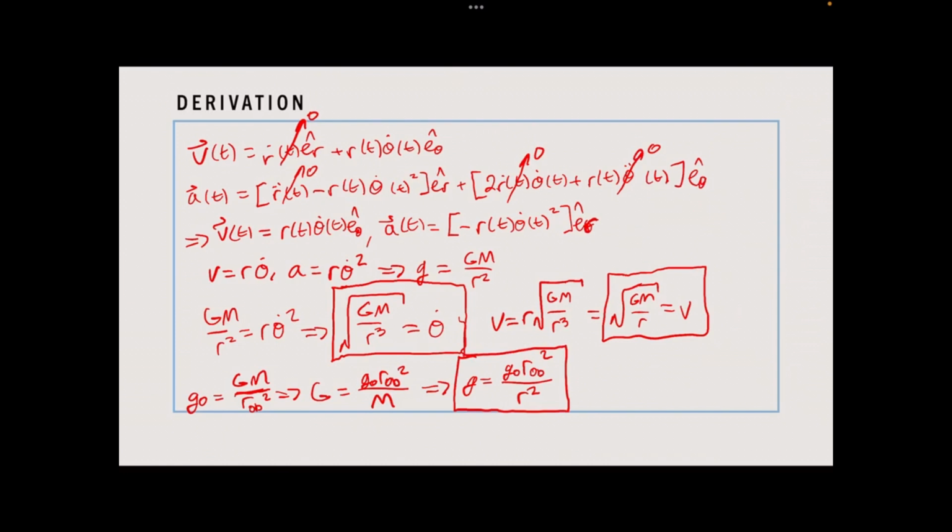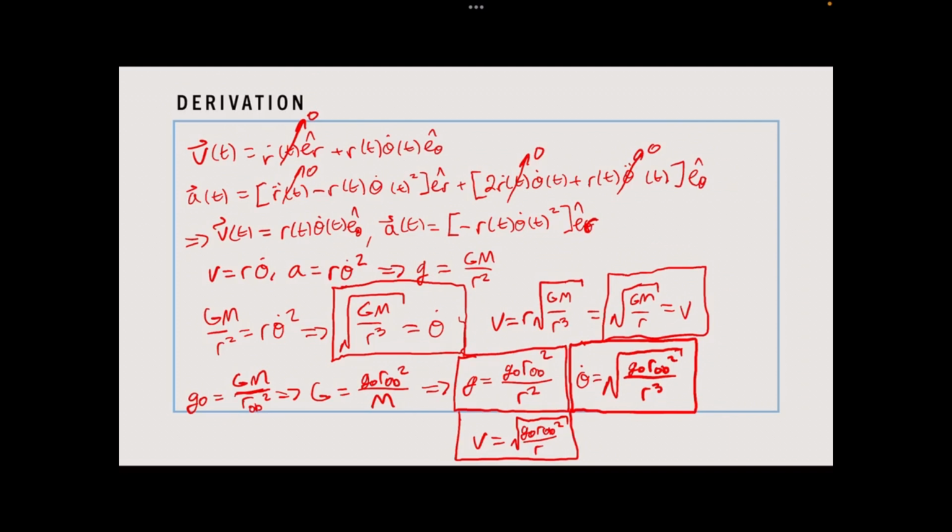So that's g in terms of object radius and gravitational acceleration at the surface. And then if we plug it into our angular velocity term here, we see theta dot equals, once again, the masses will cancel out, so we're going to have the square root of g naught r object squared divided by r cubed. And if we do it for our orbital velocity term, v is going to equal, the masses will cancel again, the square root of g naught r object squared divided by r.